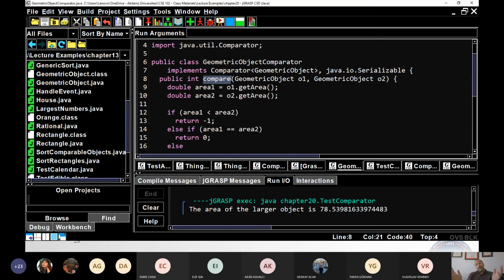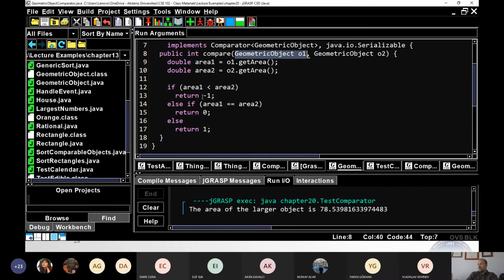I know, why didn't they just name it the same thing? Well, there are reasons. The compare method is going to take two objects that we want to compare to each other. If area 1 is less than area 2, we return -1. If area 1 is equal to area 2, we return 0. Otherwise, we return 1.